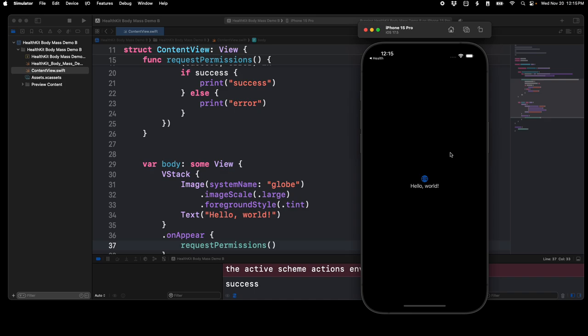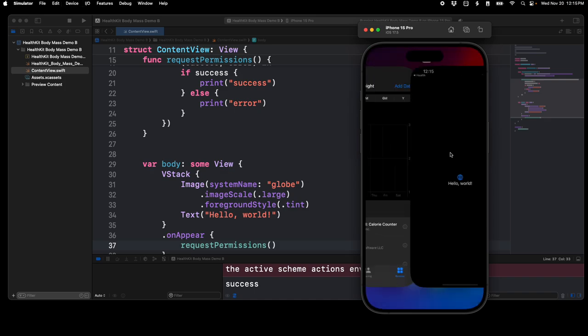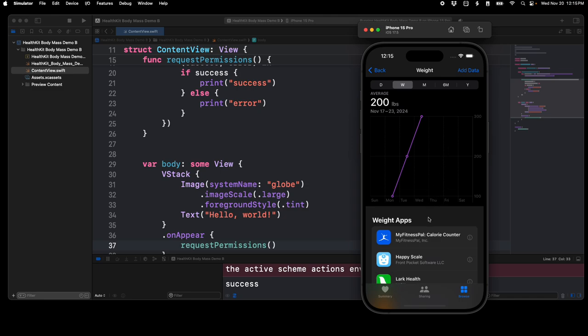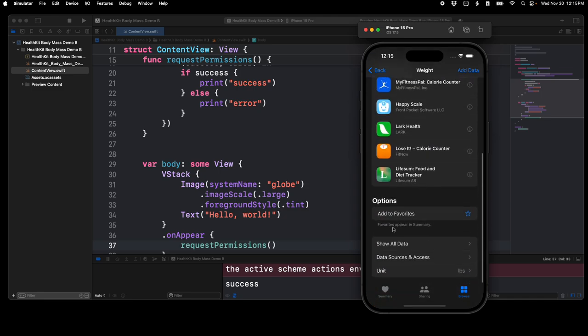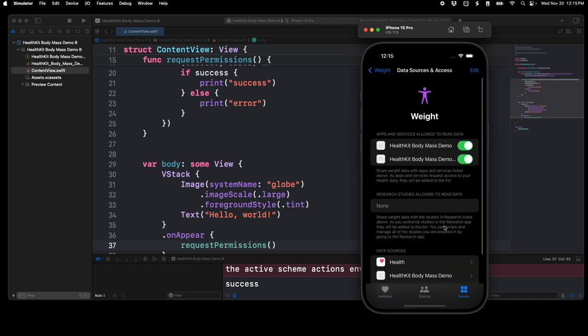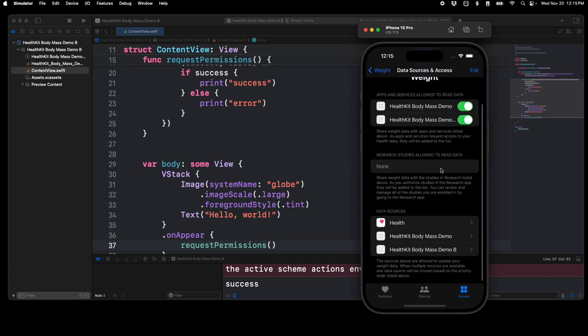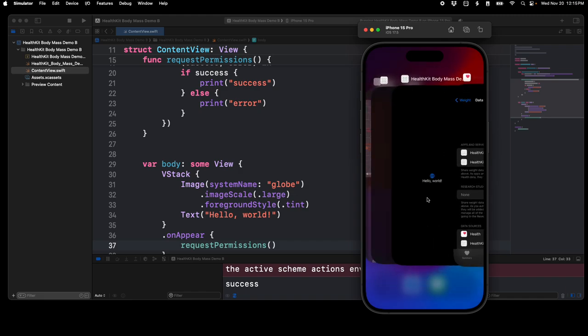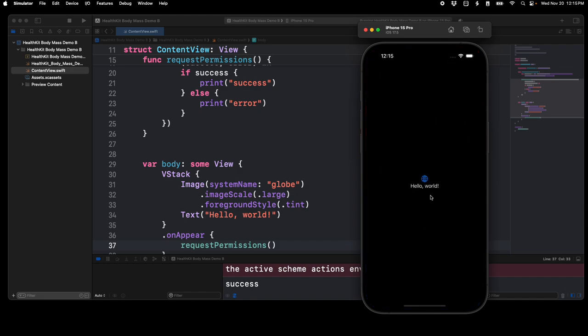Make sense? Okay, cool. If you want to double check it, you can go to the HealthKit app, and down here, it will show you all the apps that have been given permission to read and write that data. And so you can see my app is right there. Okay, so now we have permission to do it. And so now let's actually start querying the data store and doing things with it.